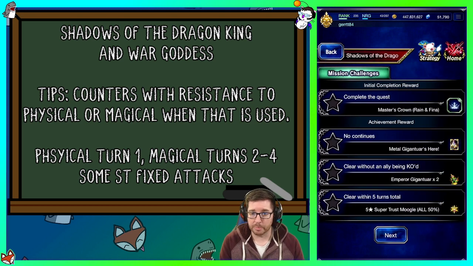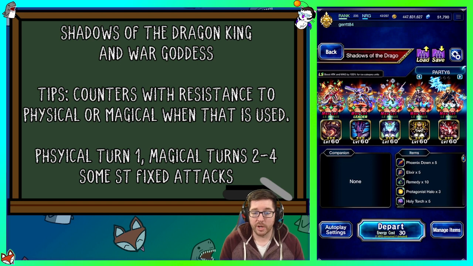The challenges are just to complete the quest, do no continues, no KOs, and do it within 5 turns. So we're not going to go past turn 5. And here's the team we're going to be taking.